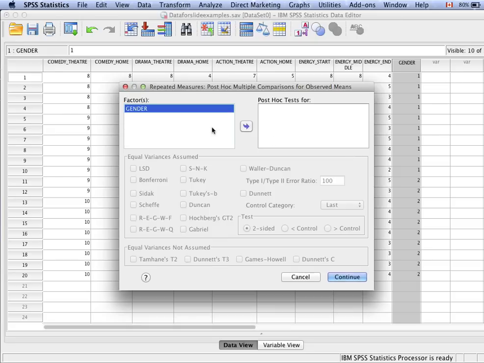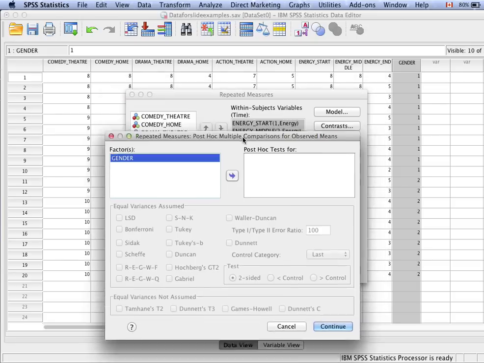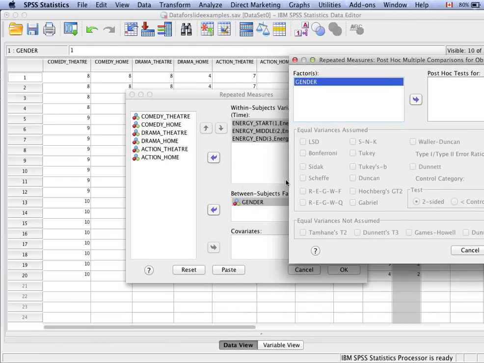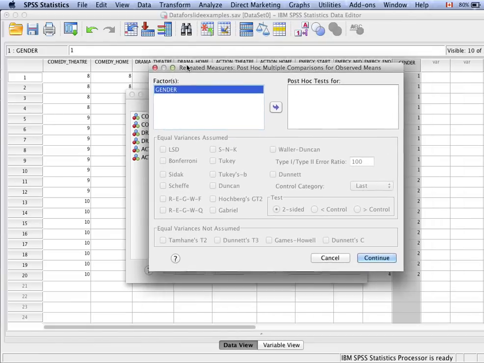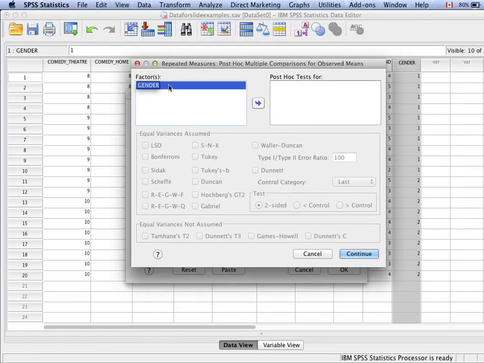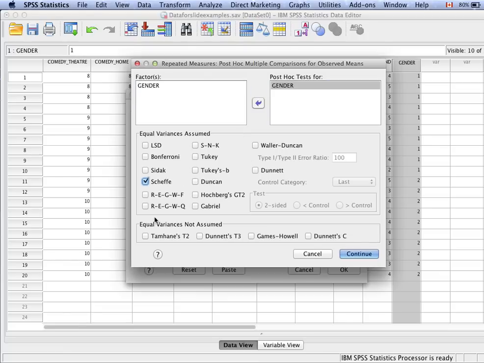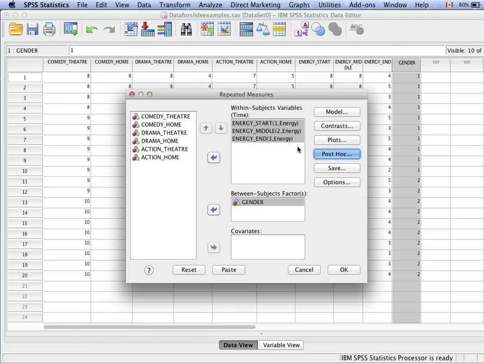For post hocs, this is where we would specify the post hocs for our independent measure, like right here, if needed. Gender only has 2 levels, so we don't need to, but if this was something like course section or music preference that had more, you would want to select this and click this. And we can do it anyway. You'll see SPSS will just say it can't do it. And that would be in the case where we don't have a significant interaction and we need to look at the post hocs for our main effects.